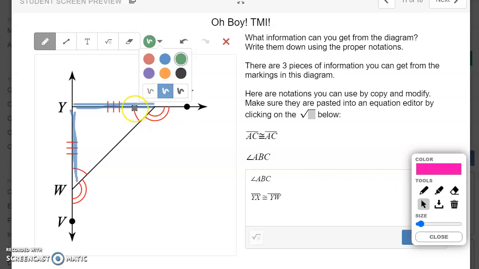Okay, let's talk about this angle. Okay, so we know that this angle is congruent to this angle because of the same number of arcs. So how would we call it? If I just call angle X, I don't know whether I'm talking about this angle here or this angle here or even this angle here. So it's ambiguous. We actually need to use three letters to indicate this green angle precisely.